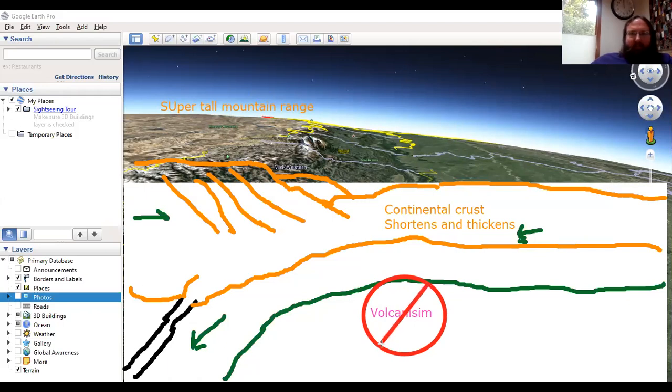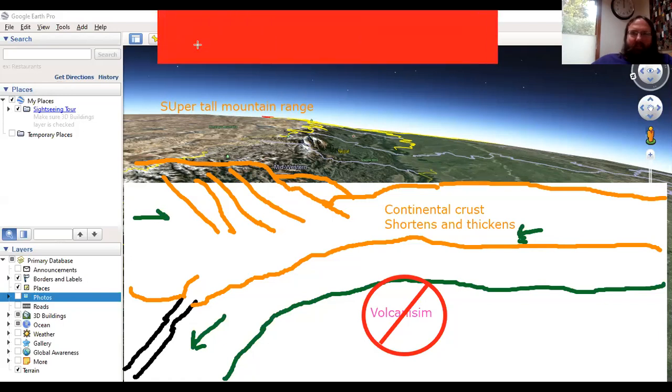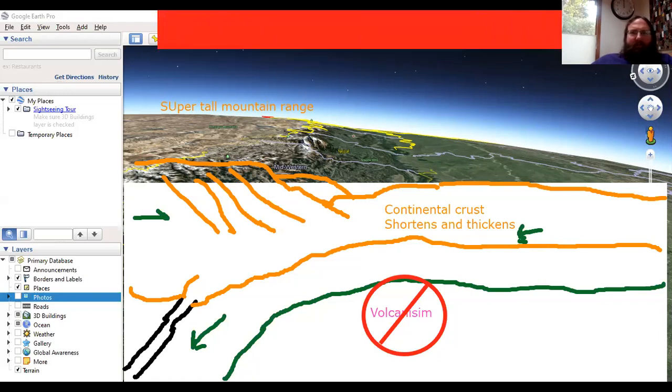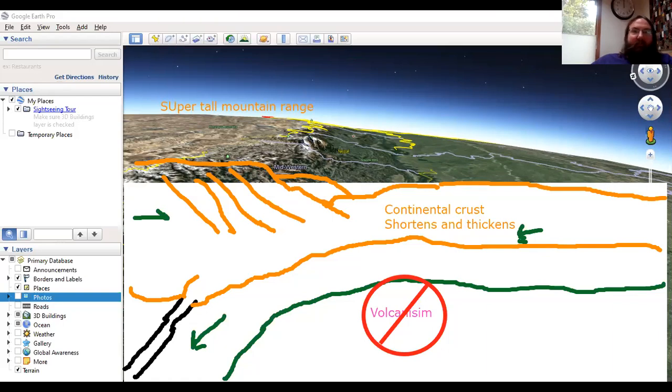So we're going to call this plate boundary convergent plate boundary number 3, continent-continent collision. And this just about wraps up everything we're going to be doing with convergent plate boundaries. On the next sequence, you'll be looking at transform plate boundaries.